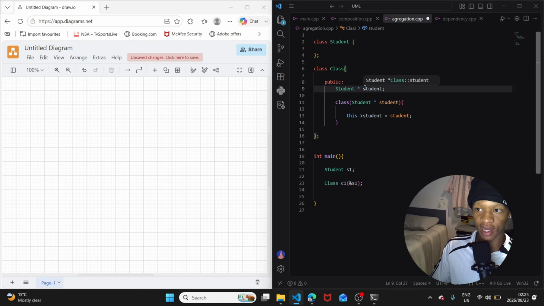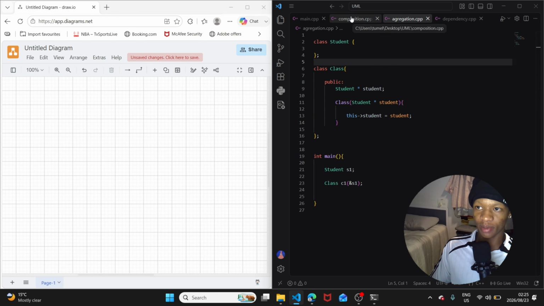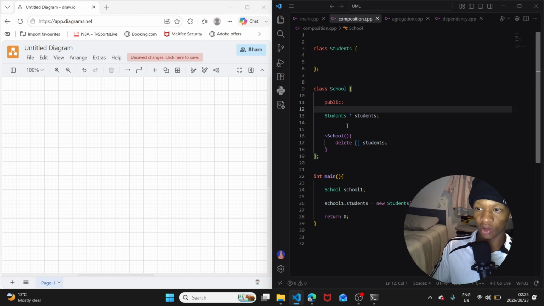We can even use it later. But what we need to be aware of with aggregation is that we call it partial ownership. That means that it still exists outside this class. Or rather, let's jump into composition and see how composition works before we can understand aggregation.